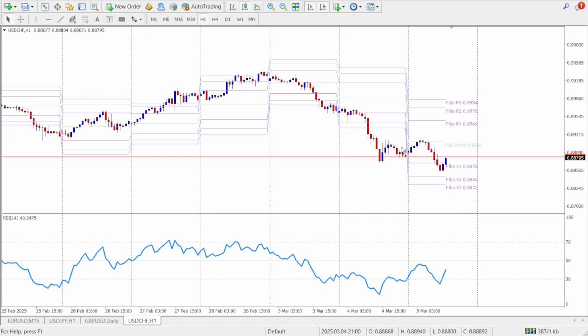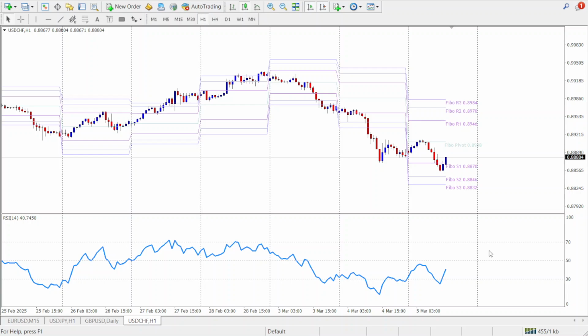So the third step is to enter the trade with proper risk management. For a buy trade, you can enter when the price touches the S1, the S2, or the S3. And then the RSI, of course, has to be coming up from the 30 level. The RSI should be coming out from the oversold condition before you enter your buy trade. Then for a sell trade, you can enter when the price reaches the resistance, R1, R2, or R3, and your RSI has to be above 70 and coming down, signaling overbought conditions.